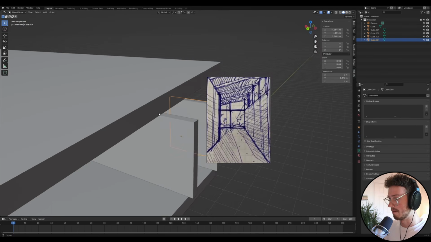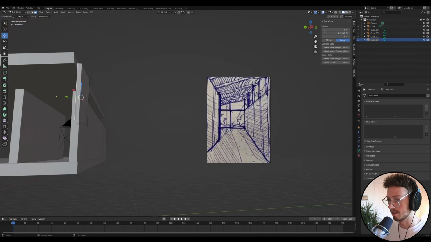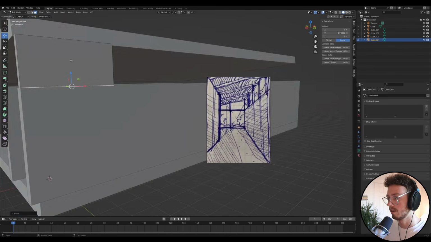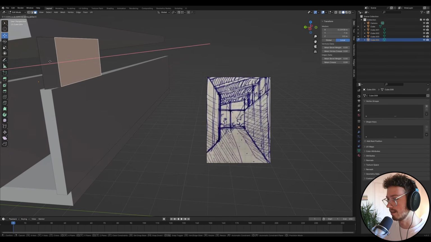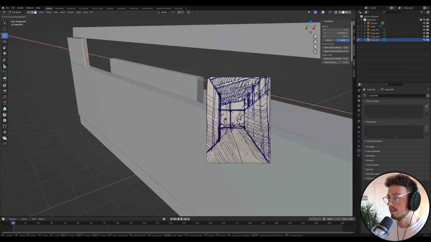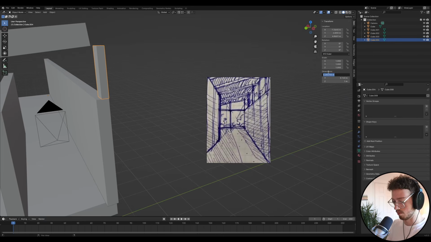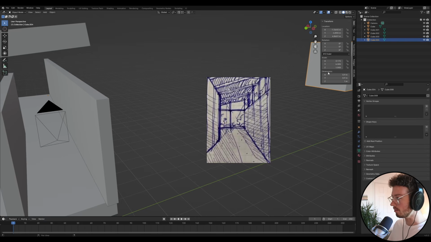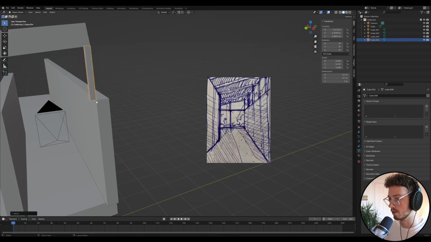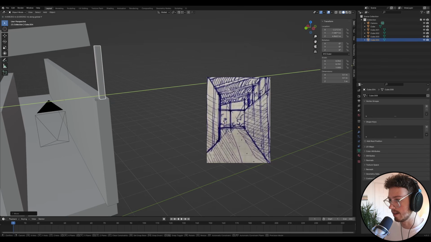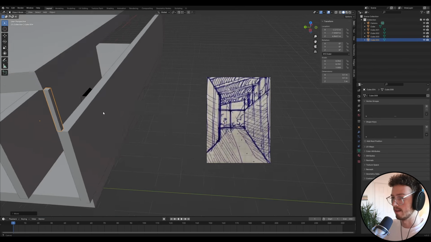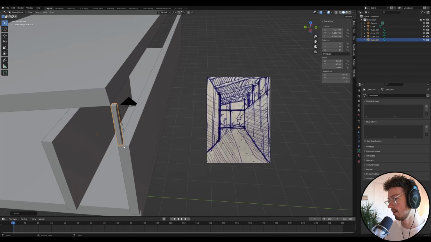Just my 2 cents. So what I'm going to do is I've just made another cube, and I'm in edit mode, and I'm just clicking on the faces and dragging. I'm just going to make a column roughly. We're going to type in the dimensions 0.9 by 0.9. Oh no, let's just go 0.1 by 0.1. So that's 100 mils. And then we're going to line that up with the inside of the wall. Actually, no, let's do it with the outside.